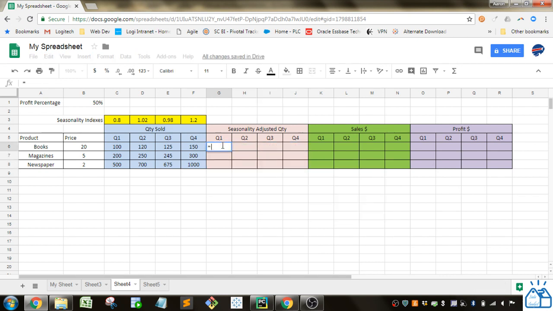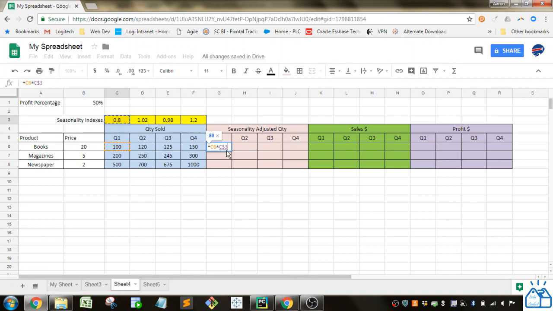So I'm going to go equals again. I'm going to select this cell as I did before. I'm going to hit the multiply, and then I'm going to do this. And for this one, I'm going to hit the F4 key. When I hit the F4 key, you'll see that it adds these dollar signs in front of the C and the 3. And that's an absolute reference. I'm going to hit the F4 key again, and what I'm going to get is the dollar sign just before the 3, and that's what I want.